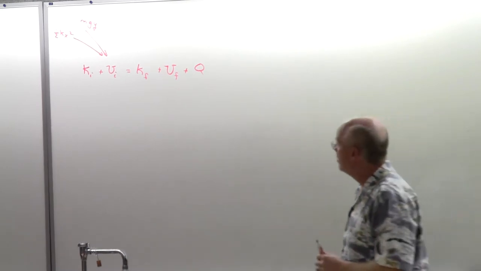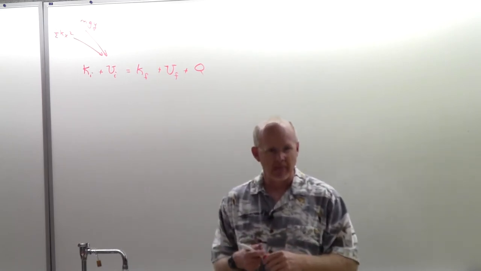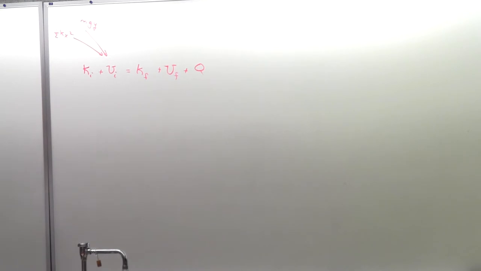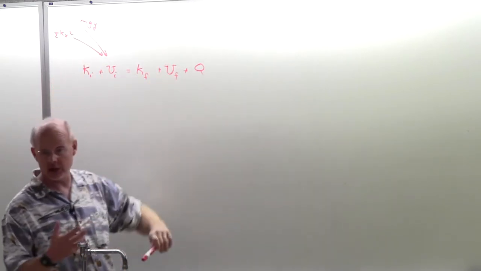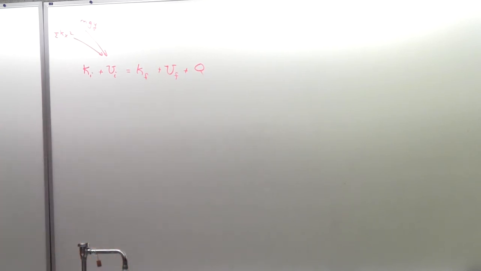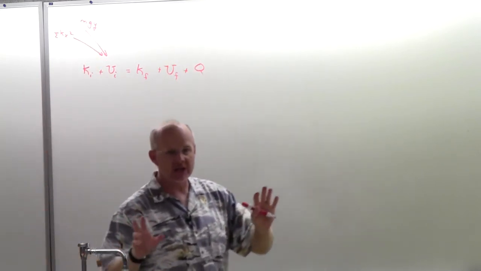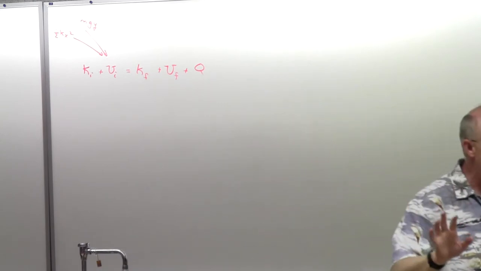Now that's kind of the general picture, but really, do we need to deal with gravitational potential energy here? Is there any increase or decrease in height? There's not, right? So really, it'd be okay if I just don't even deal with that in this problem. We'll deal with the next problem. You could say either the height of the boxcar is zero, and so initial potential would be zero, and final potential energy would be zero. Or you could just say the height is 1 or 2 meters above the ground, or this could be up on a platform and it could be 7 meters up. But the fact that it doesn't change its height tells me that the gravitational potential energy term is going to show up on both sides, and it's going to be the same value, whether that value be zero or whether it be 20 or 30. It just doesn't come into play here.